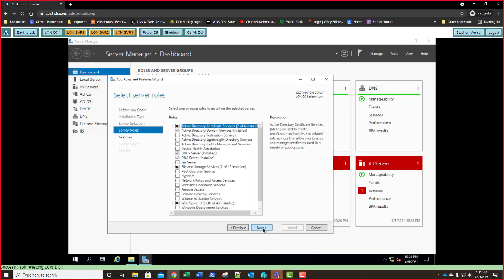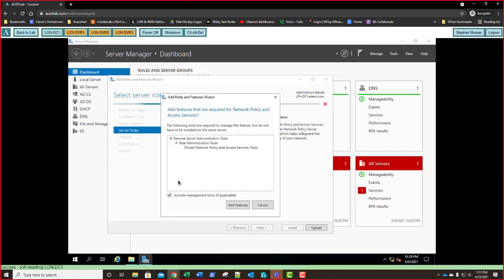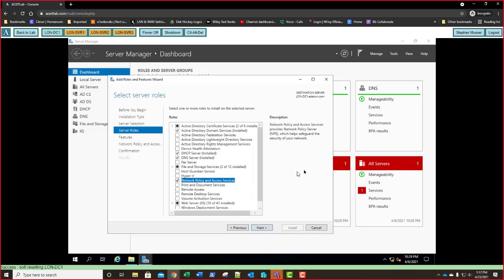We're going to select our only server, and then on the server roles, we're going to select Network Policy and Access Services. That's what's going to enable that network policy server.